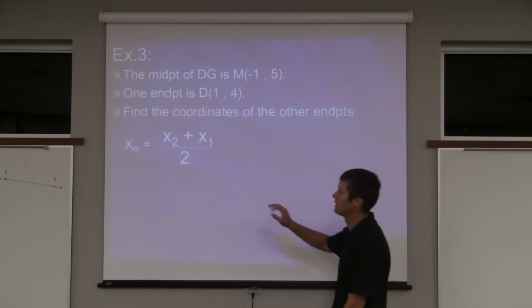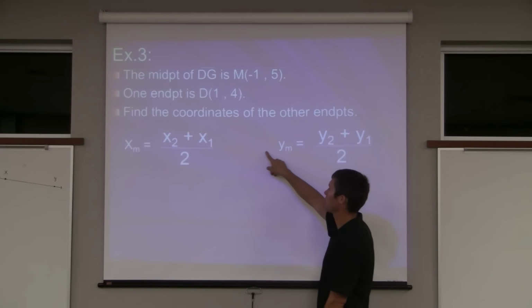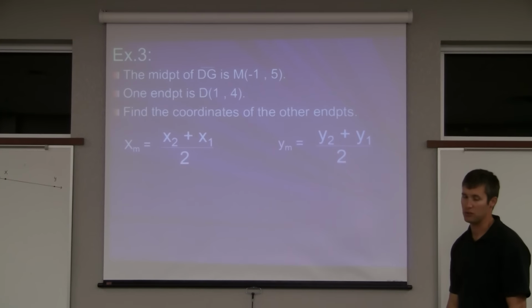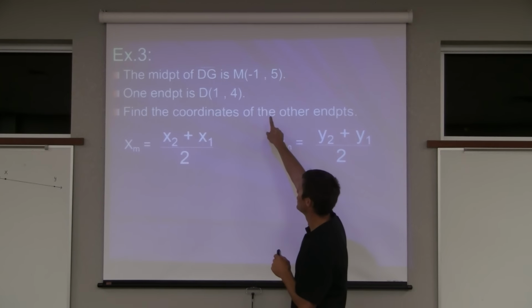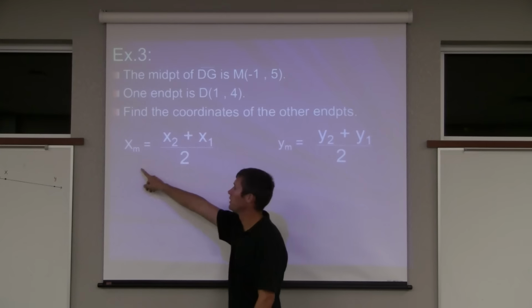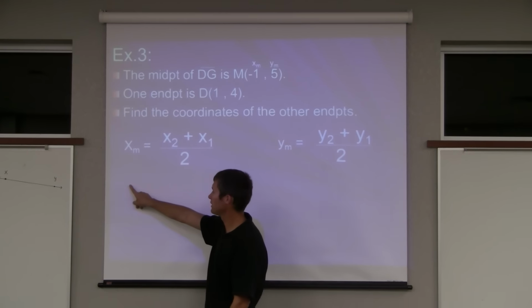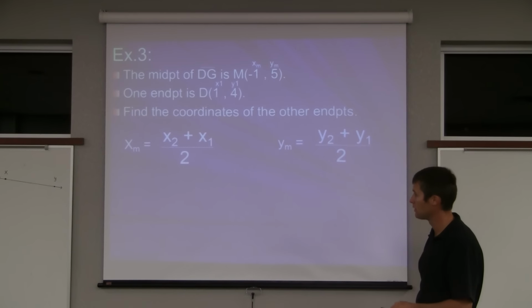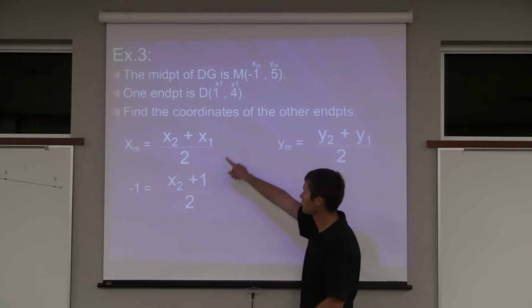So we're going to work backwards. So the x value in my midpoint, remember to find the midpoint, you add your x values together, divide by 2. Same thing for y. I want to find the y value in my midpoint, add my y values together, divide by 2. So what we do know is we know one endpoint of 1, 4, we know the midpoint. So if I want to find my x value, I know the midpoint is negative 1. So I plug it in here, negative 1. I know my point for point D is 1.